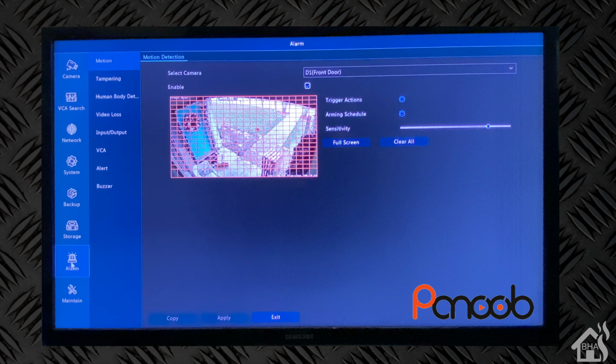So for motion detection, you can add in areas that you want it to be watching and monitoring. That way it will not monitor the whole image. It'll only monitor those areas for motion detection if you wanted it to. Again, I'm going to leave it the default for now.